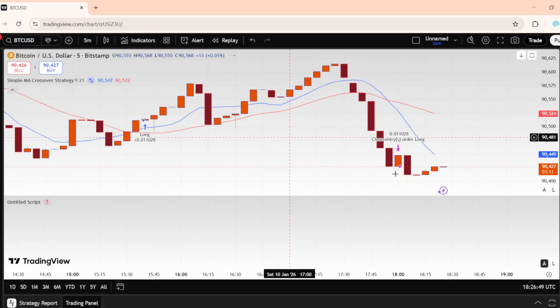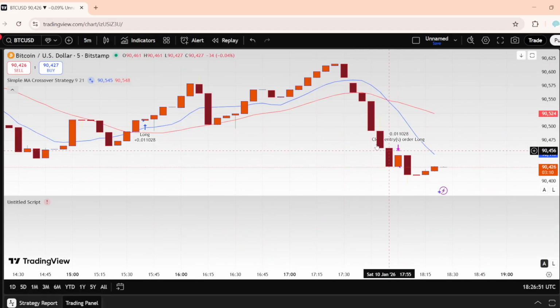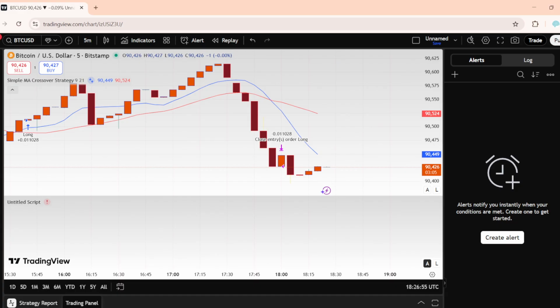First, open Tradingview and log in to your account. Make sure you're on the chart where you want to create an alert. On the right-hand toolbar, click the Alerts icon, the little bell. This opens the alert controls for the chart you're viewing, so the signal you set up will be tied to this symbol and time frame.